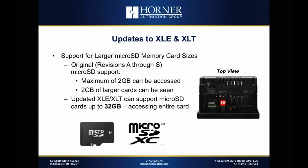Now, with the updated XLE and XLT, we can support micro SD cards all the way up to 32 gigabytes, and you can access the entire card. So that capacity is definitely one of the improvements that were made. And keep in mind, we do have a plan for sizes larger than 32 gigabytes with the new updated hardware, but that's just a plan at this point. Today, the limit is 32 gigabytes.